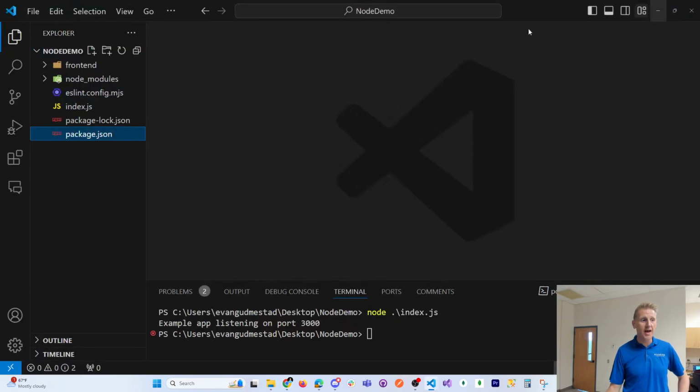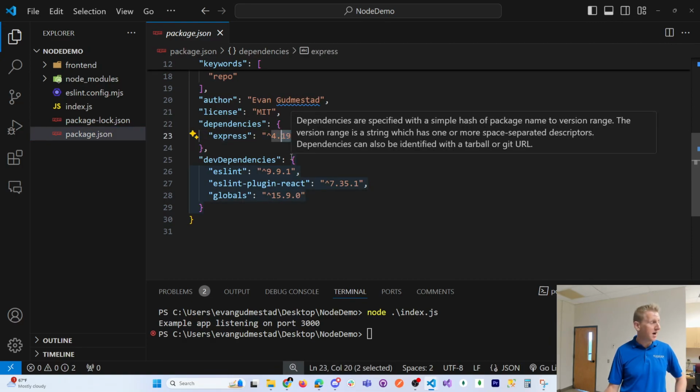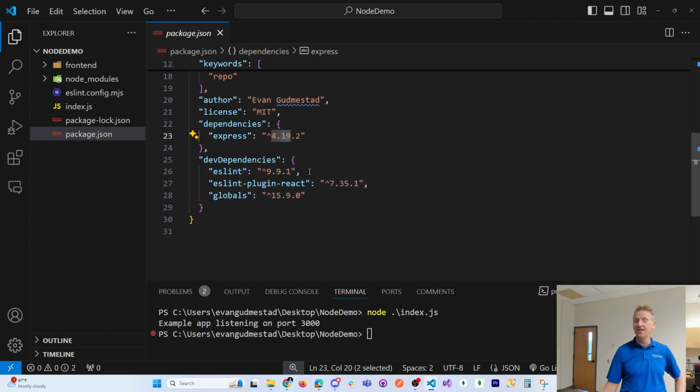So as these new features get released, what do you want? Do I want to allow in my package JSON, do I want Express 20? If I were to update Express, if I were to do like an npm I Express again, there is an update command to update all your dependencies. Does it go to 14.20 when it gets released or not? The way it's currently written, yes, it's okay.